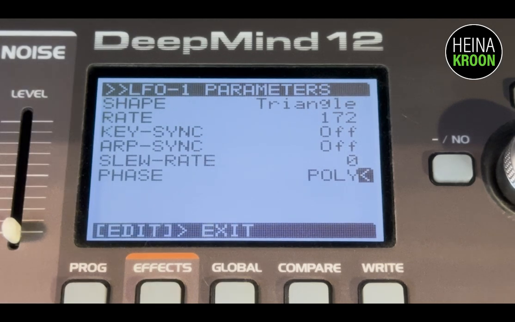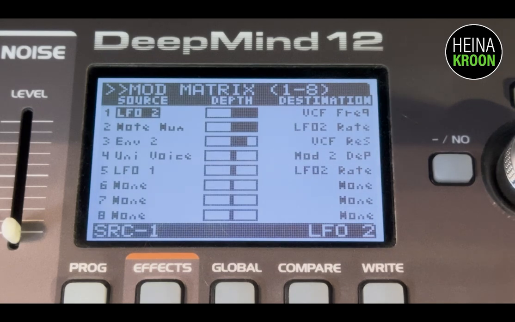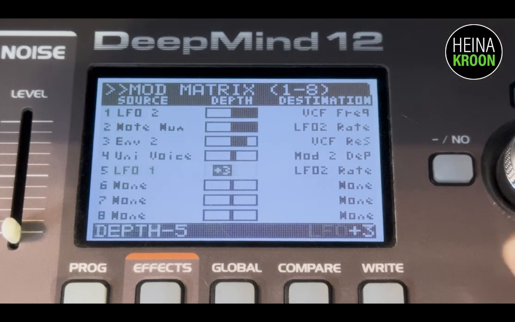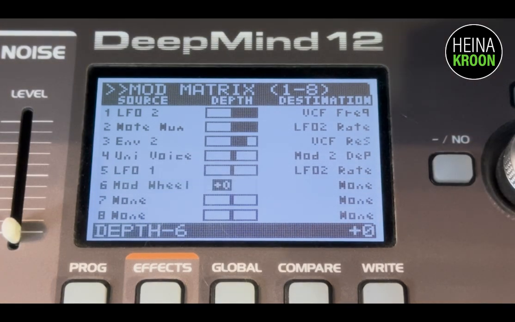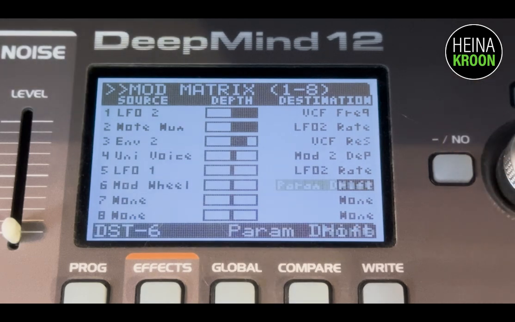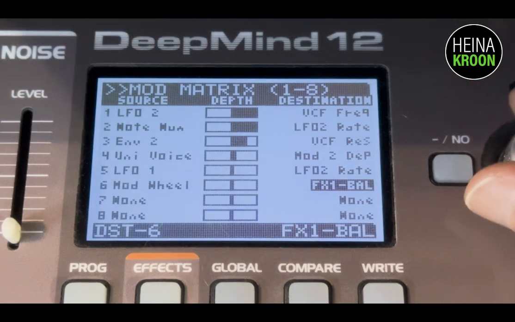I prefer that as a mono. And I don't want this all the time, so I'm going to add a mod wheel to affect the depth of slot 5.